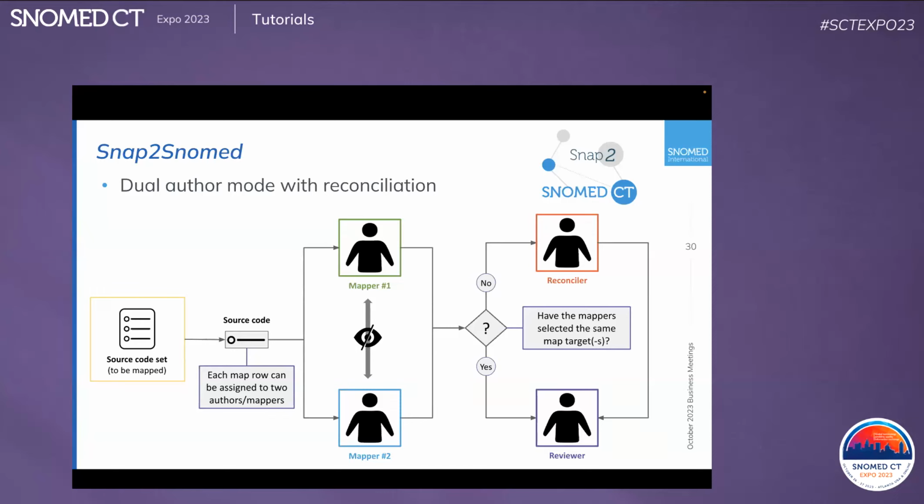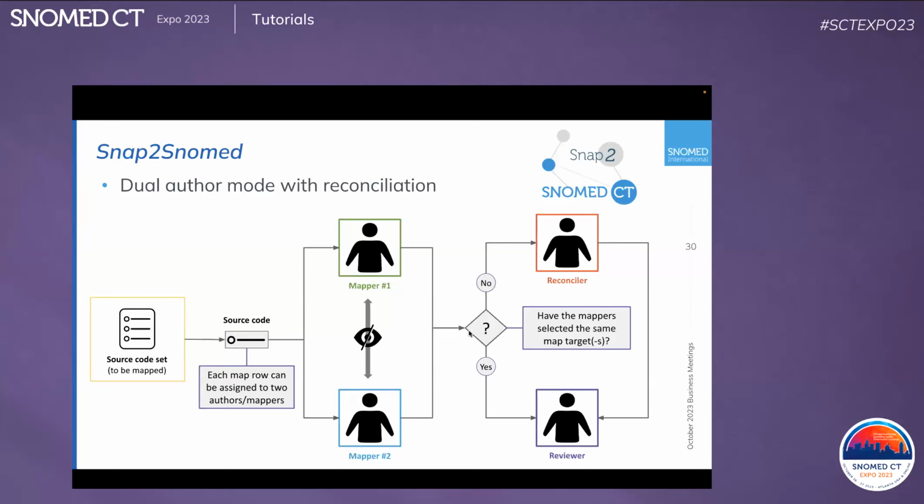That's the point. And then the system will check whether the mappers, once they have mapped these source codes, have selected the same concept. Because if they have, it will go directly into or be accessible for the reviewer to accept or reject the selected map target.